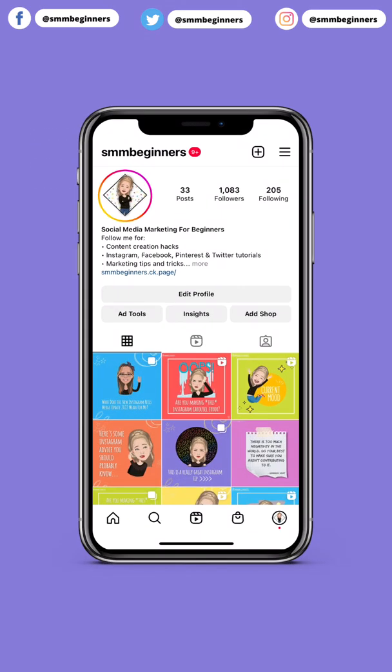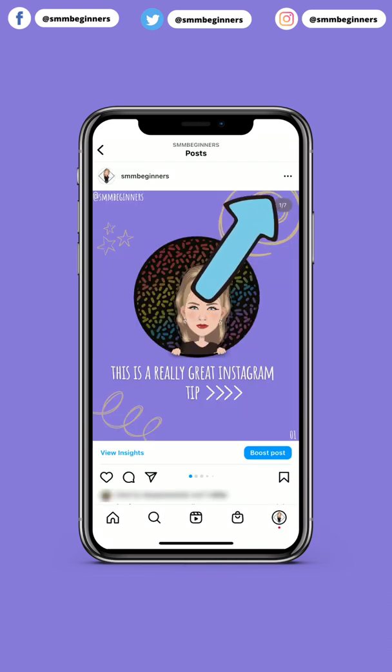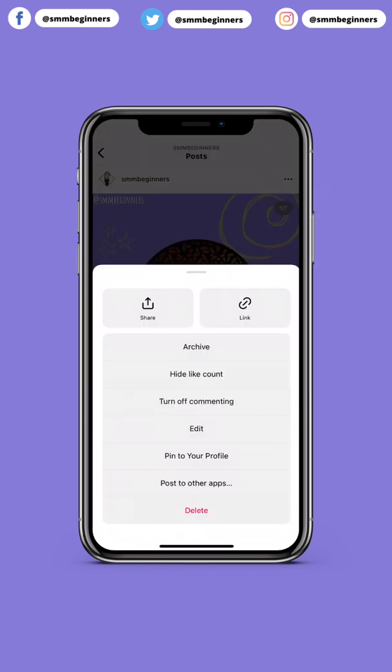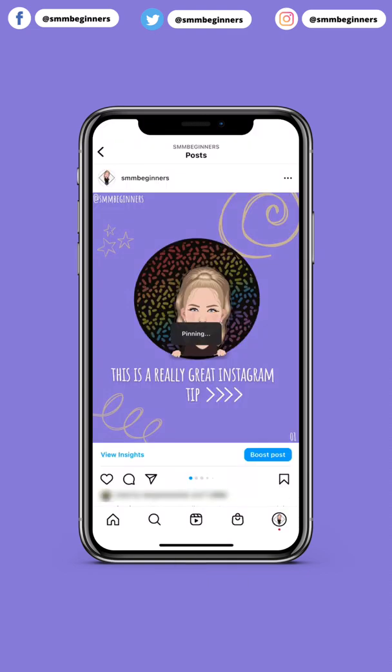Once you've found the post you wish to pin to the top of your profile, look for those three little buttons. On my screen, they're in the top right corner, but your screen might look a little different if you're using another operating system, such as Windows or Android, or if the iPhone or Instagram gets yet another update that moves everything around. When the little menu pops up from the bottom of the screen, look for the option that says, Pin to your profile. As you've probably already guessed, this is the option that you'll want to select.